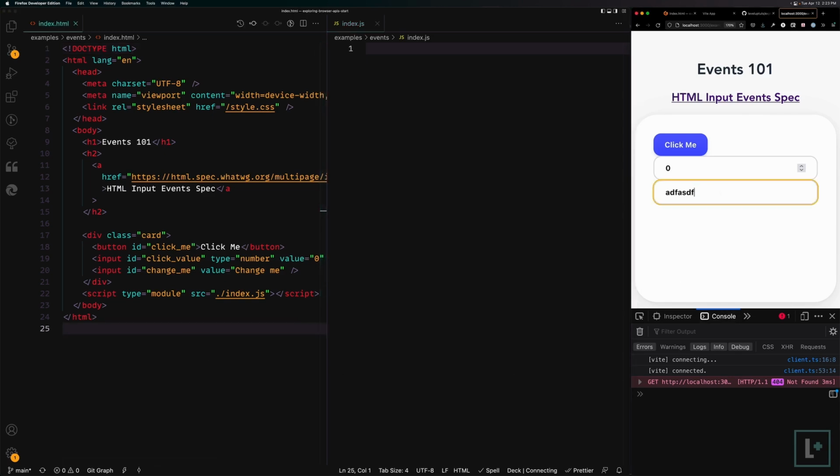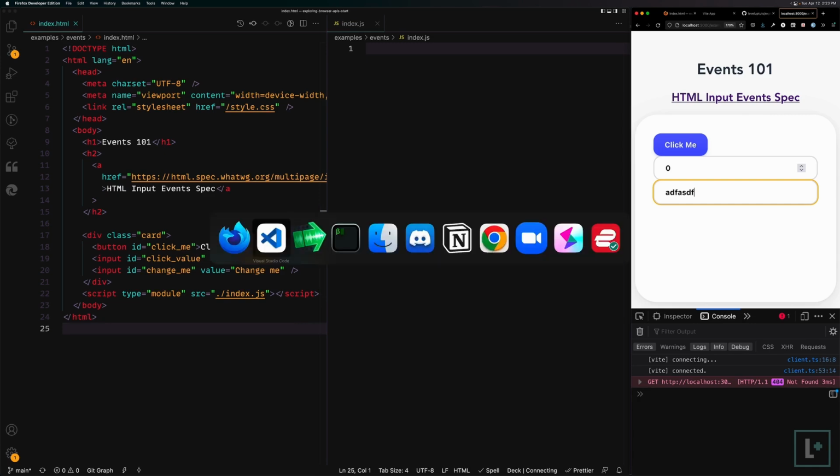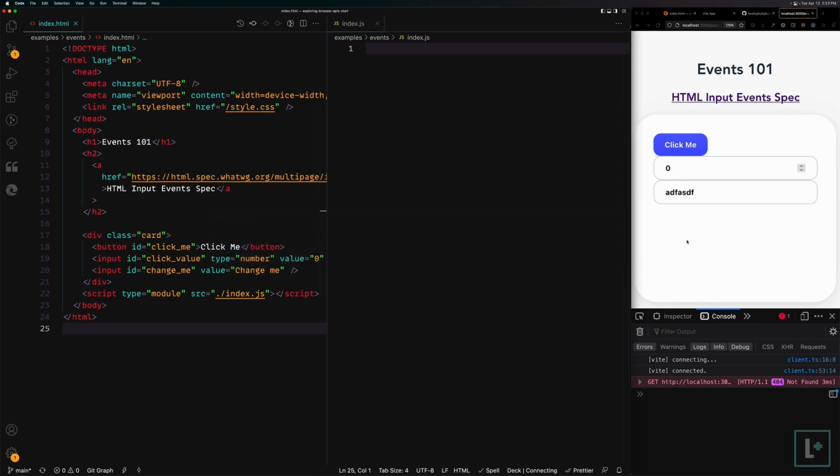So what do we want to accomplish here? Well, we want to accomplish some events within the Click Me. We want to be able to listen to events on the input boxes, and we want to be able to really work with JavaScript in a way that is framework-less, as in you're not using a React, a Vue, a Svelte, any of that stuff, but is still interacting and updating the DOM. So let's go ahead and get started with our Click Me button.